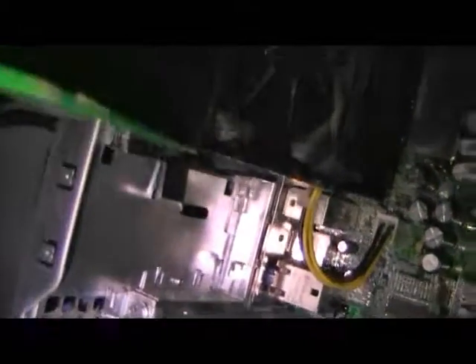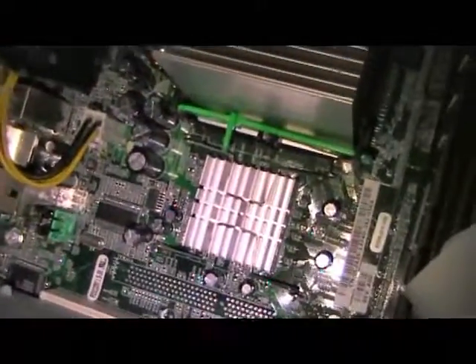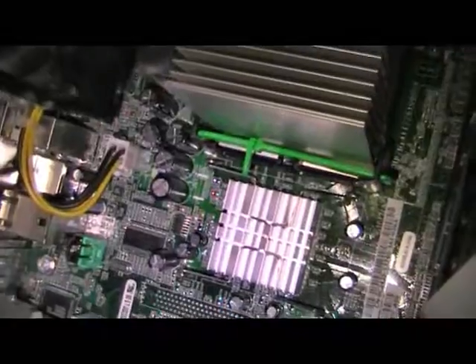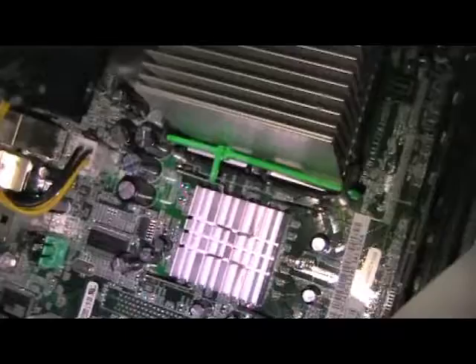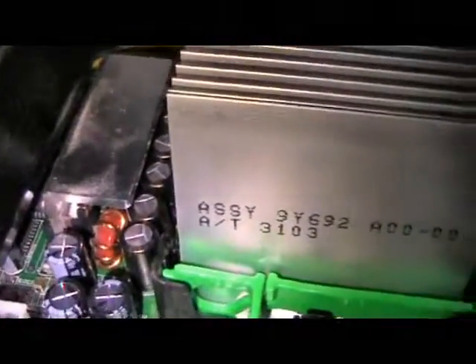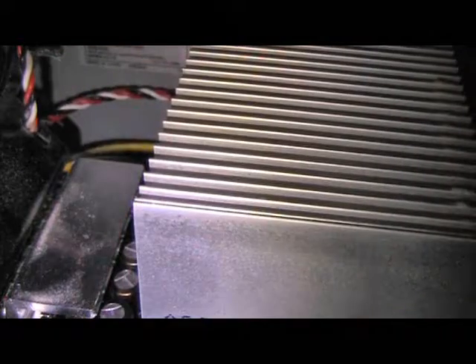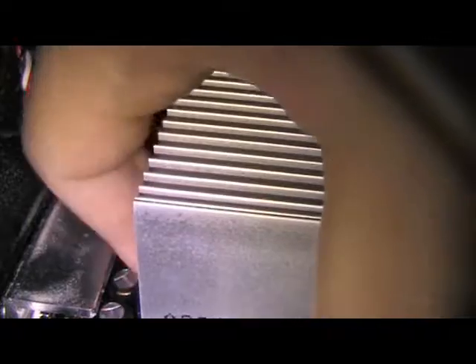The shield over the fan swings open like a door. It's been a while since I've worked on this particular one, but I have a pretty good idea what's going to happen next. The heat sink is over the CPU and there's a couple of clamps on top and bottom, so we're going to spring those clamps, take out the heat sink, and then pull the lever to release the CPU. It's basically a retention clamp - take that out, and there's another similar retention clamp on top.